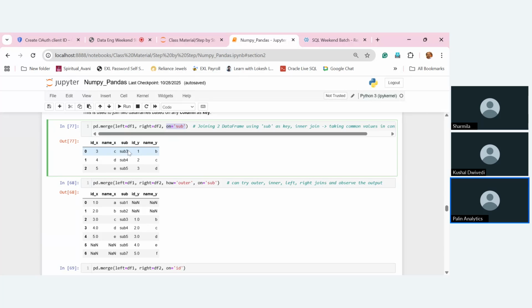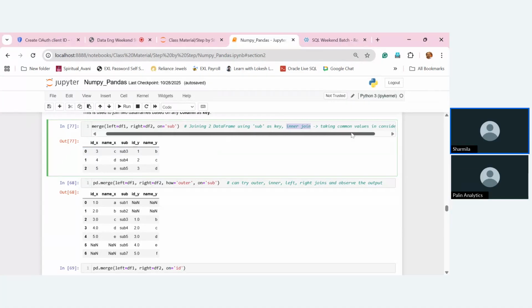You can see sub 3, sub 4, sub 5 are common in both tables, so only sub 3, sub 4 and sub 5 are there, and then the corresponding values in the X table and the corresponding values in the Y table are here. By default, this is called an inner join, where only common values appear in the final output.